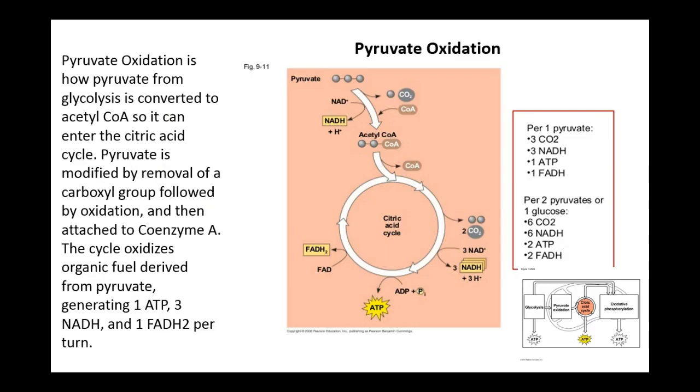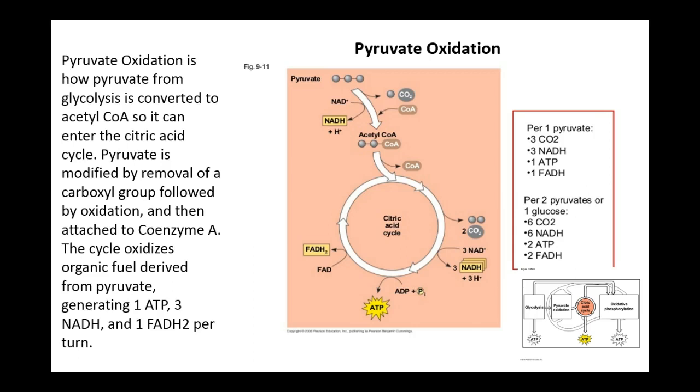So this is the pyruvate oxidation image from your book. However, it's the one we're going to use also for the citric acid cycle in terms of the detail that I really need you to know it in. There's an excellent image in your book, and it goes into more detail than we really need you to go into. From steps 1 to 8, it tells you at each step what's given off, and also tells you what the new product that's made is.